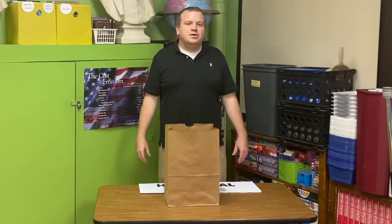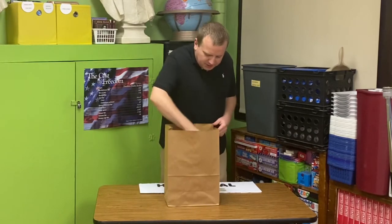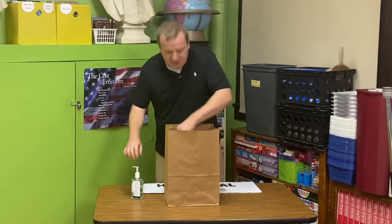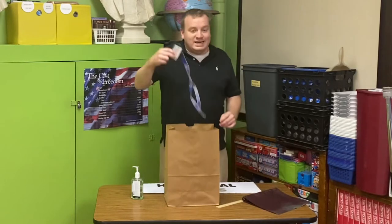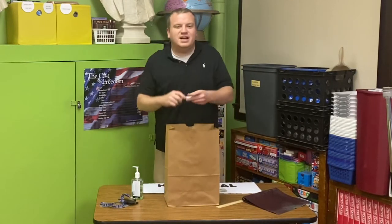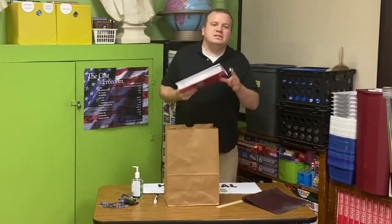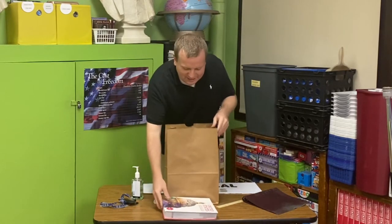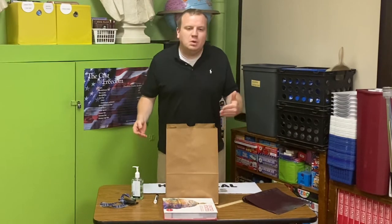We're gonna talk about our third and final bag. The third and final bag actually has nothing to do with one particular person. We're gonna empty all the contents and figure out if we can figure out who it would be about. So the first thing in here is a bottle of hand sanitizer. We have a ruler, a grade book, an ID badge, a dry erase marker, and a textbook. So obviously we could talk together and work together to make an inference, that's the word we talked about earlier, in order to sort of analyze what we already know.